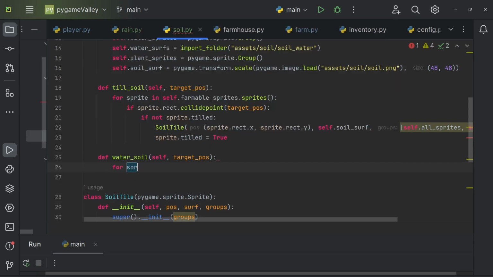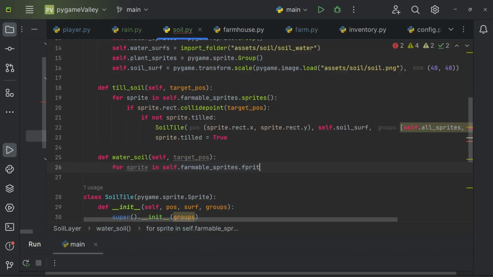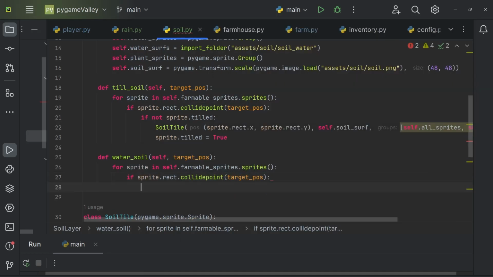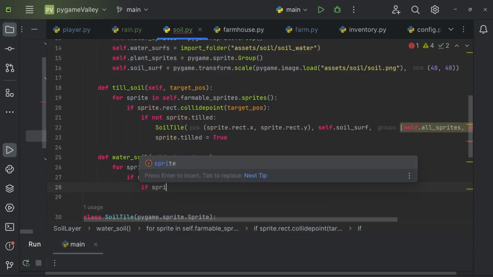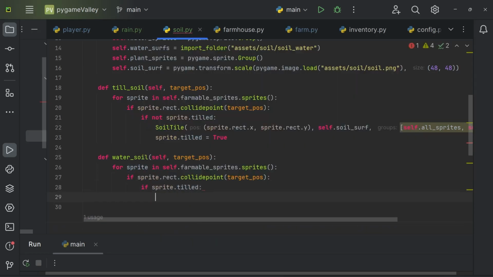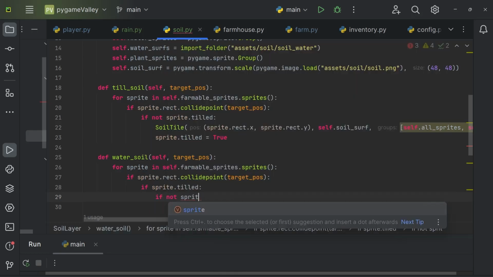And we're going to do for sprite in self.farmable sprites.sprites, if sprite.rect.collide point target pos. If sprite.tilled, because we only want to water it if it's tilled. And then if not sprite.watered, because we don't want to water it twice.